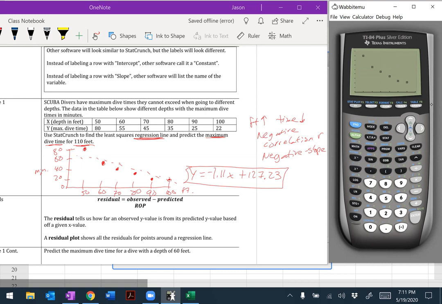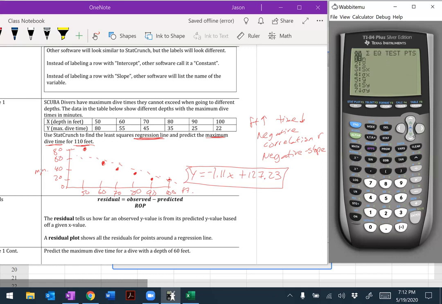So what I'm going to do is go y equals. Hit the y equals button, not the stat plots, not second y equals, but just y equals. And I'm going to call up the regression equation and say, bring up the regression equation for me. The way I do that is I hit vars, variables, not second vars like you're used to, but just vars. And I'm going to go to statistics.